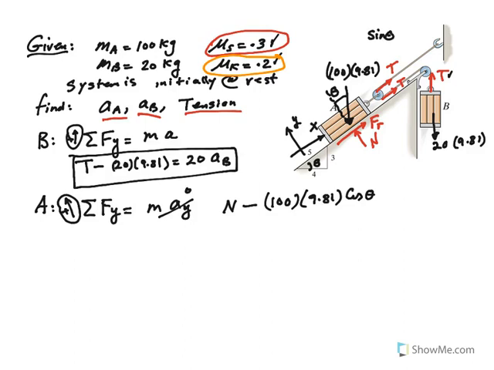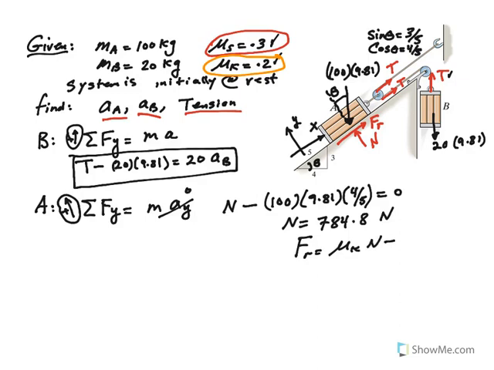Now, by the way, on the side here, sine theta, as you could see, this is a 3, 4, 5 triangle. Sine theta is 3/5, and cosine theta is 4/5. So I'll just put 4/5 here for you because you got to multiply it by cosine theta, equal to zero. So if you calculate N, N comes out to be 784.8 newtons. Then you know what the friction force is. Friction force when we have motion is mu_k times N. So take 0.2 and multiply it by 784.8 newtons, and then friction force comes out to be equal to about 156.96 newtons. So we need friction force in order to apply the equation in the x direction.